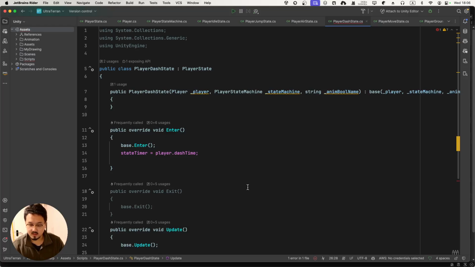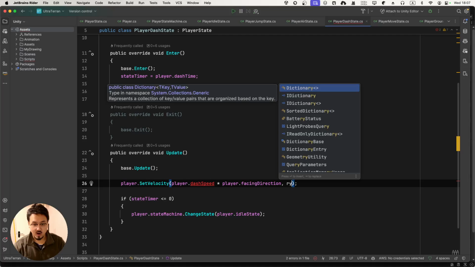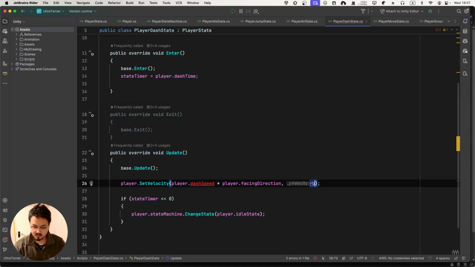Do I declare the facing direction here? Basically, if you jump and then touch the ground facing this way, and you press dash, you will dash this way. I think this makes sense. And for the y velocity, I can just inherit it: rigidbody velocity y.